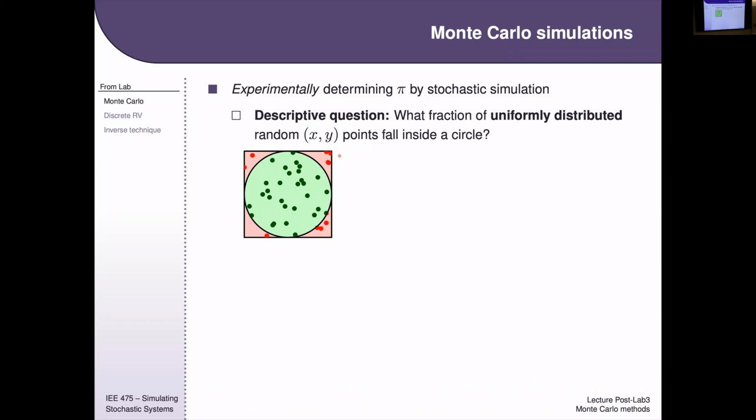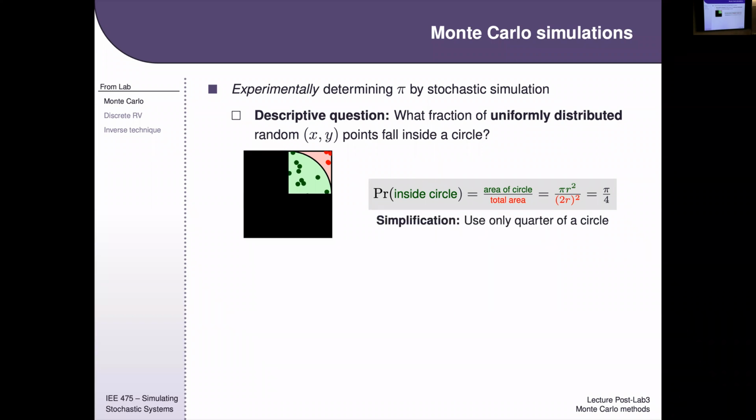Then you can ask, what's the probability that I'll actually land a dart in the circle? As long as it's a uniform distribution across X and Y, the probability that you land inside the circle is just the ratio of the two areas, the area of the circle divided by the area of the square. We know the area of a circle is pi r squared. We know the area of this square is 2r squared. When we expand those out and do some cancellations, you find that the probability of landing inside the circle is pi over 4.